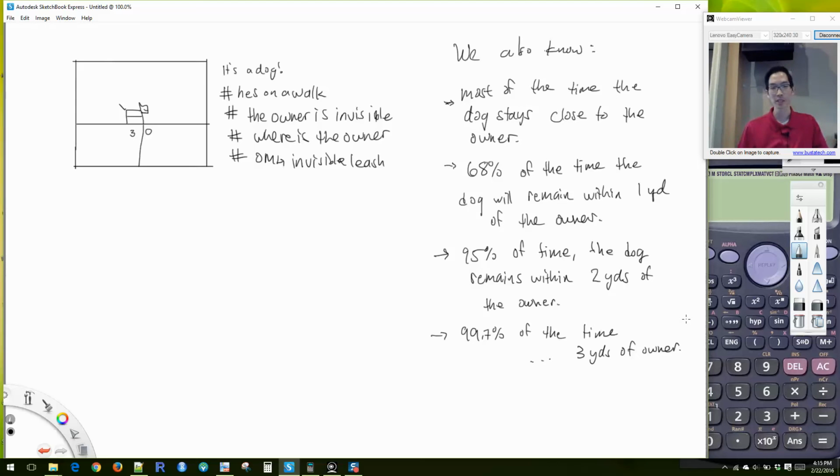Okay. All right. Well, the owner is wearing his cloak of invisibility, and we want to know, well, I see this picture of the dog at the 30-yard line. Where can we say the owner is located? Can we still say anything? No? Maybe? Could the owner be more than 3 yards away from the dog? But is the owner likely to be more than 3 yards away from the dog?